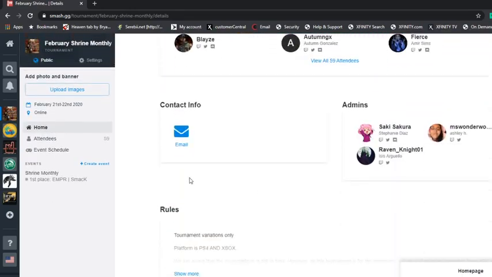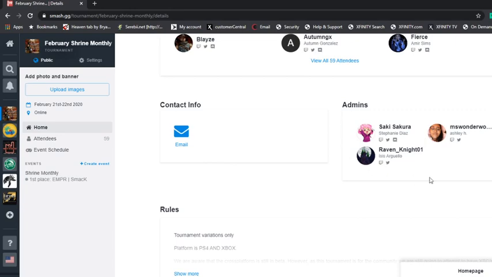And then we're going to keep going down. Once more, we have the contact info here. Now, again, most event organizers generally use an email, but they do list their phone number, their Discord number, and any other information that you may need. Now, this email will not always be the personal email of the event organizer. It could be the email to the organization, and sometimes you may have to wait for a response. That's okay. Just make sure you keep that in mind when you send that email.